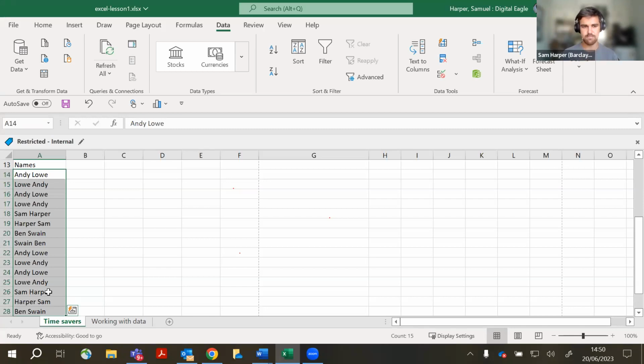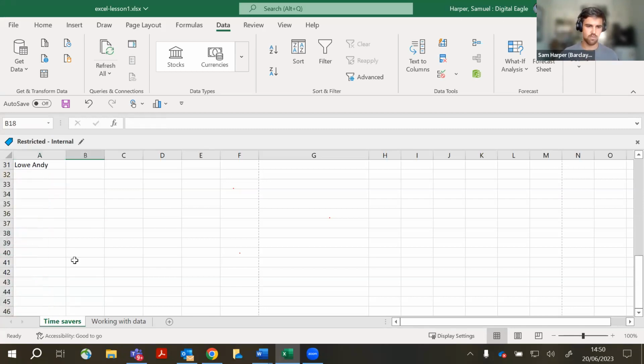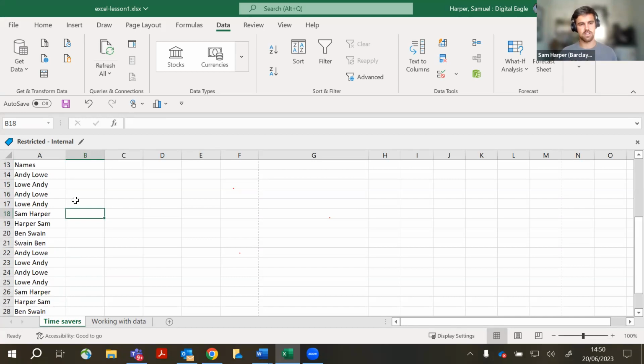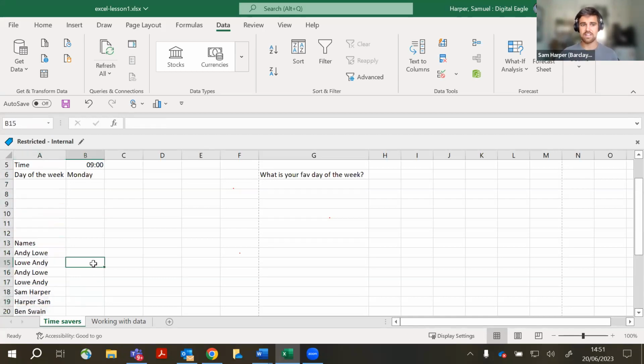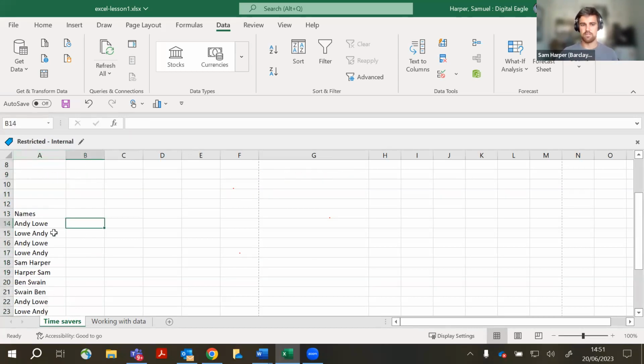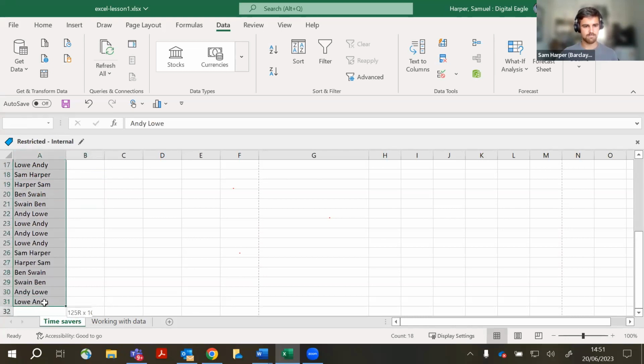In this case, I will separate the names. So to do this, you can see I've got all these names. I'm going to separate first names and surnames into different columns from each other. Now, this is really simple to do. I'm just going to highlight all the names. You might have an entire column you want to separate. In that case, you can just click on the actual column itself. So this would be A, and it just highlights everything. But for this one, I don't want to separate this data up here, so I'm just going to highlight my names. And then again, we're managing data, so we would go to that data tab again.